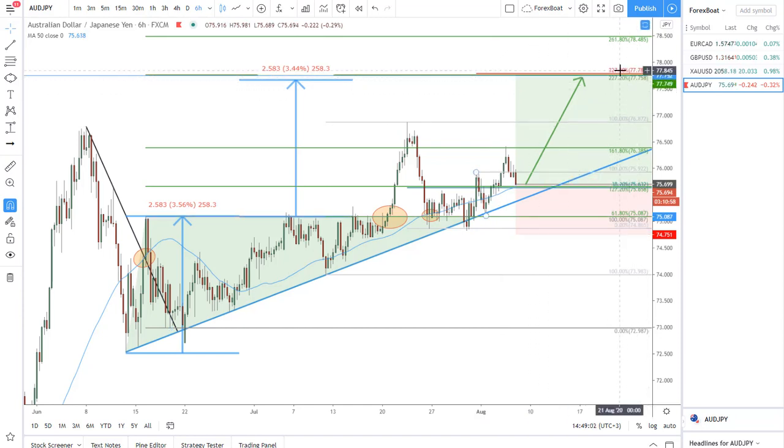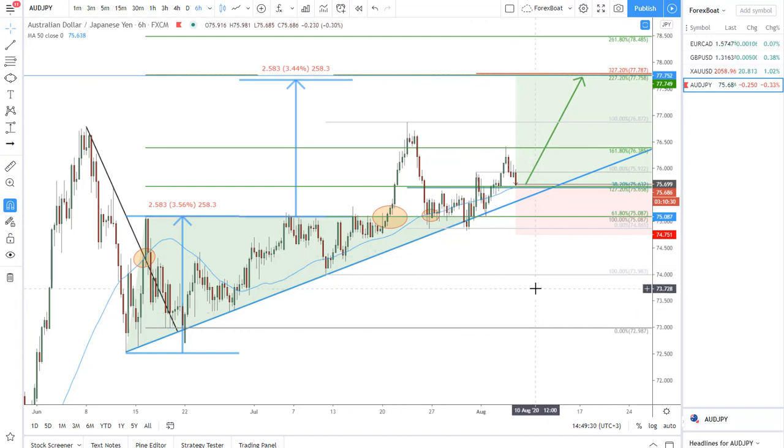We see that the 327.2 Fibs almost precisely corresponds to this level. And finally, I have measured the distance of the widest part of the triangle, and it almost exactly corresponds to the upside target. So the distance prior to the breakout equals the distance after the breakout, and we can see this makes it a perfect upside resistance.